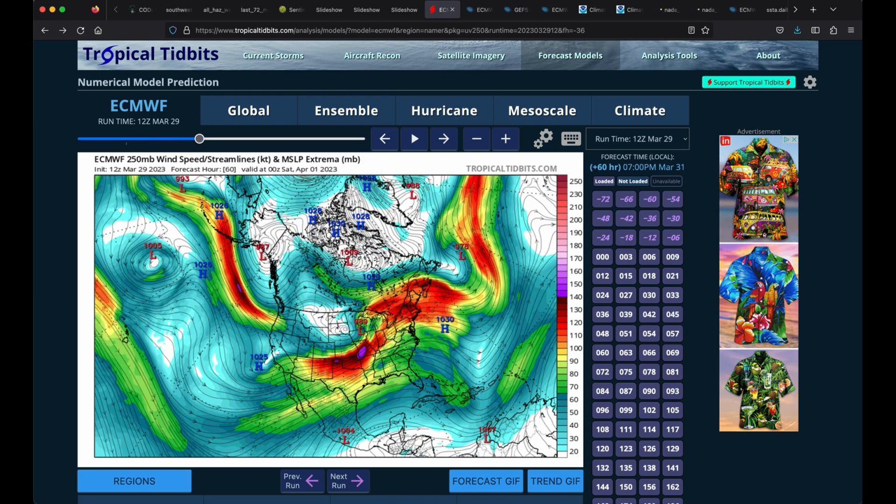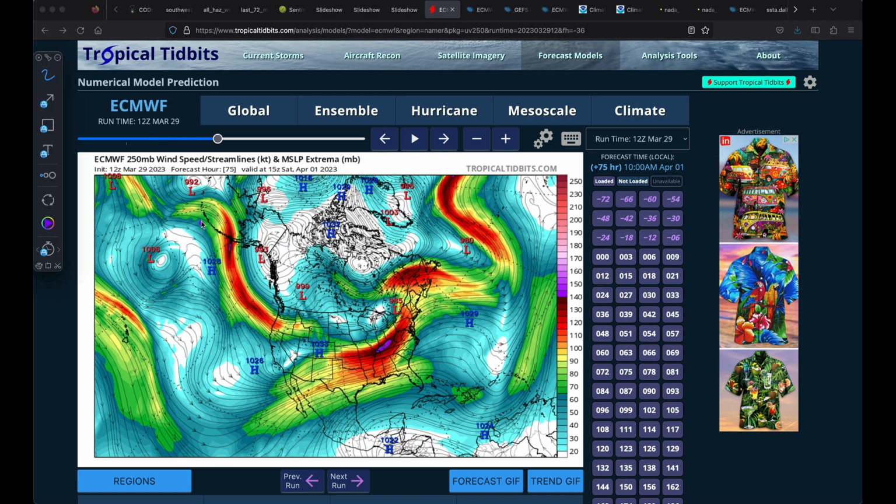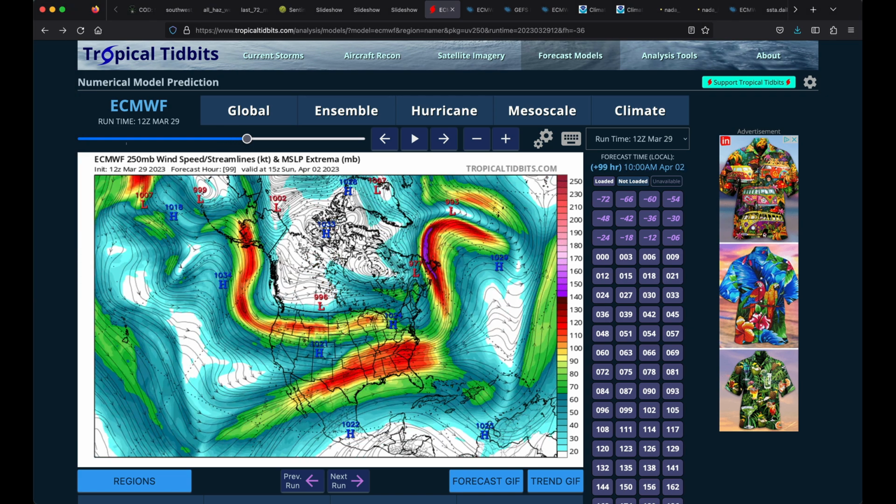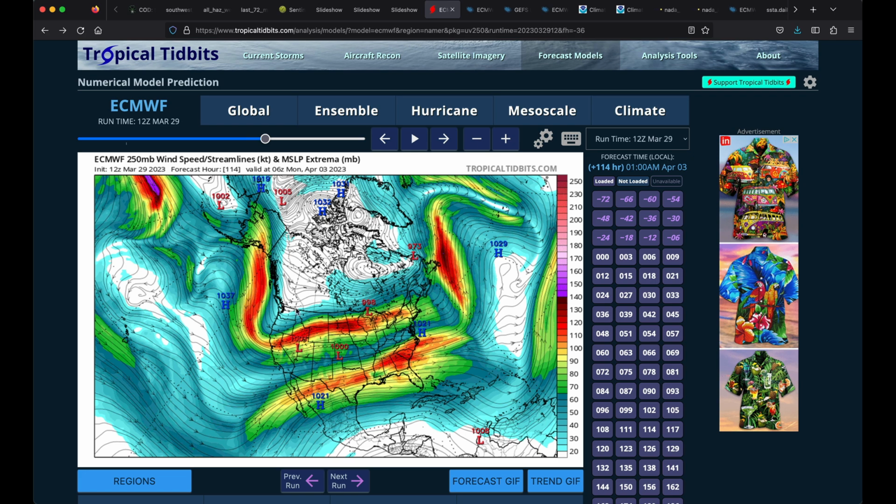As I take this through Friday and Saturday, you'll notice another tongue of that Pacific jet stream making its way into Oregon. There's that Pacific Northwest focused storm we're seeing really starting to impact the area late Friday into Saturday morning. The rain and the snow for the Willamette Valley, eastern Washington, and certainly snow in the Cascades. That makes its way through the area through the weekend on Sunday and Monday, where it tries to make that glancing blow that we talked about through California.